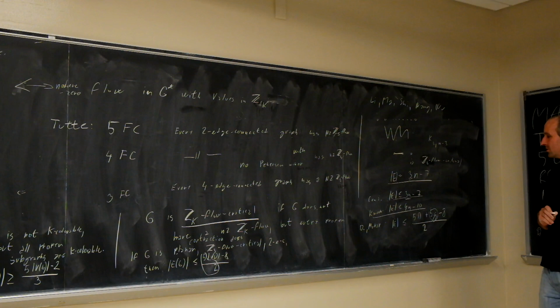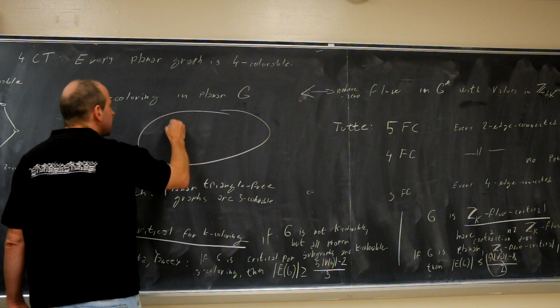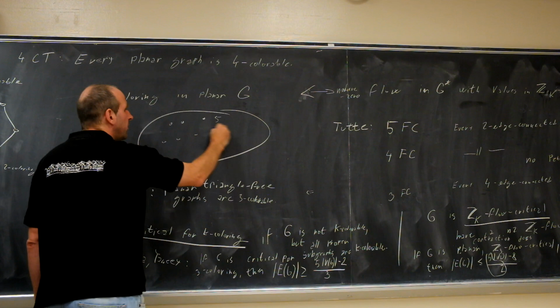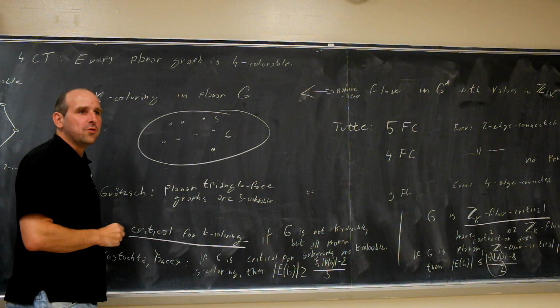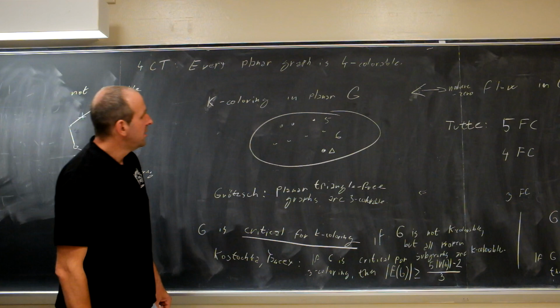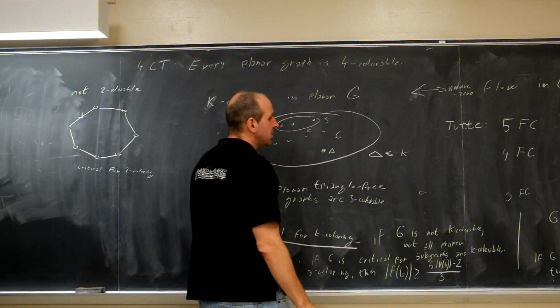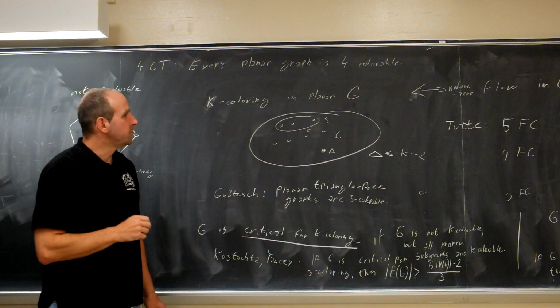Well, it tells us, for example, that if you have a graph which has only vertices of degree 5 and 6, and one more vertex of large degree, with potentially a lot of vertices of degree 5 and a lot of degree 6, and this graph is three flow critical, then this delta is at most, if I have k vertices of degree 5, k minus 2.